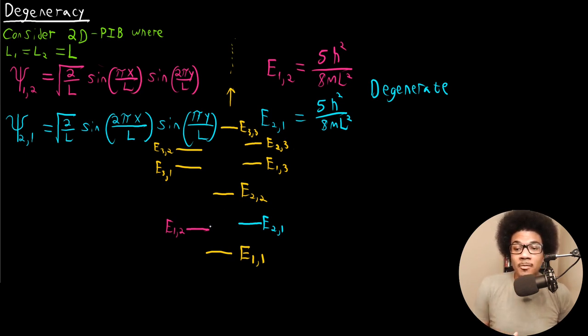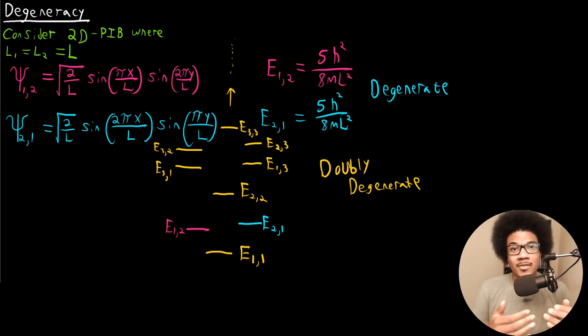So whenever the degeneracy results in two identical energy levels, we call this doubly degenerate. Basically, all of that means is that this particular quantum system produces quantum states that have the same energy, two quantum states at each energy level. So that's the case here. This is going to be doubly degenerate. We can have systems that produce triple degeneracies. You can imagine that a 3D particle in a box might produce such degeneracies.